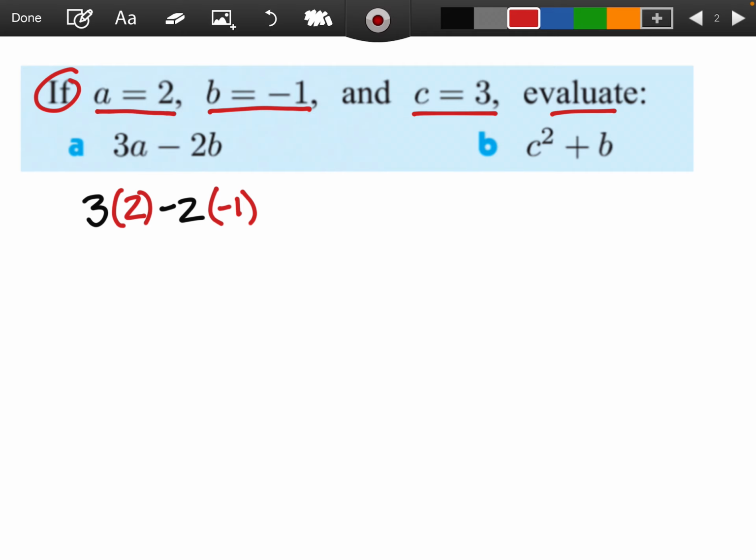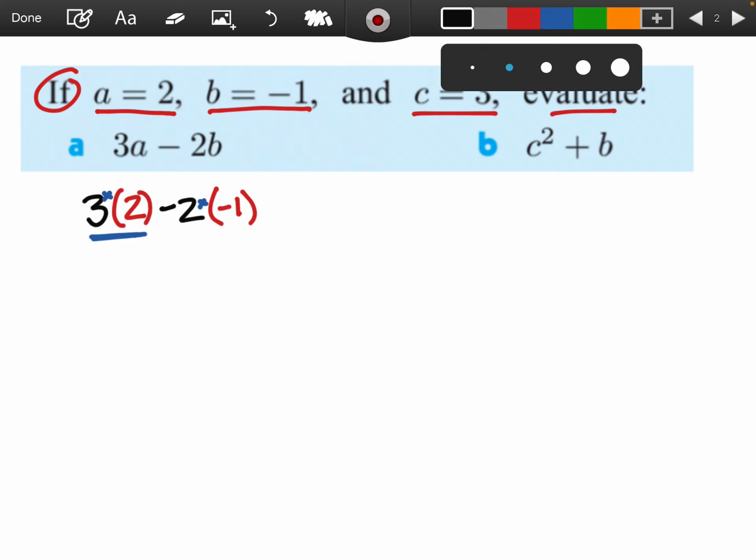So let's talk about what it means when two numbers are side by side like this, one inside a set of brackets and one not. That is a multiplication. So in between those two values and also the two values on the other part of the expression, there is an unwritten multiplication sign. So on the next line of work, we're going to start solving using order of operations. So I have two multiplications and a subtraction. So BEDMAS tells me that the multiplication has to go first.